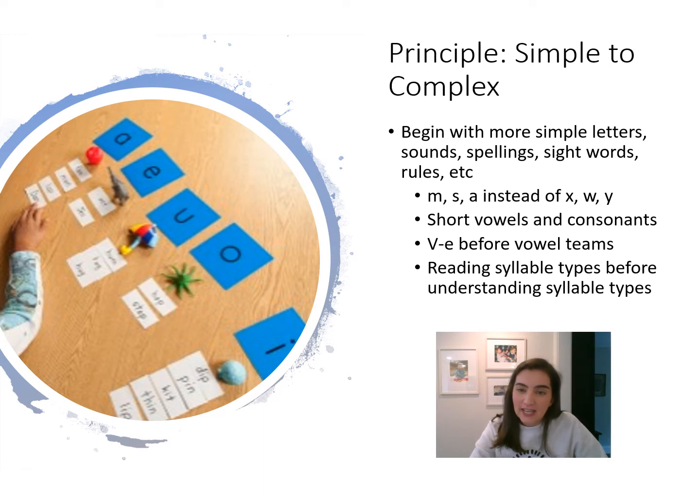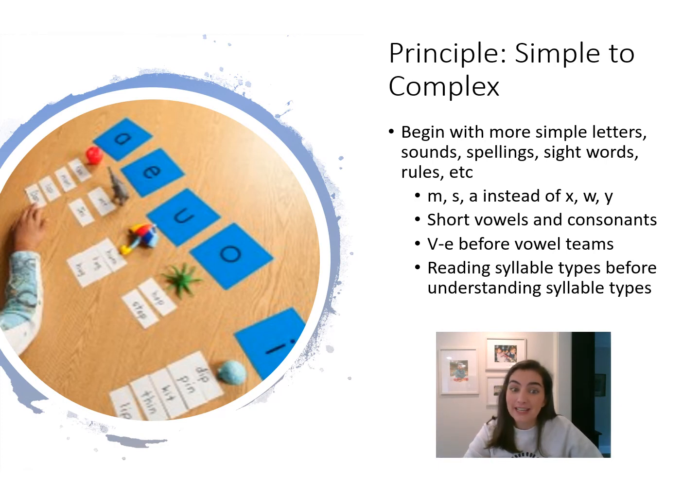It's harder to articulate x, w, y, or not even just to articulate them, but those letters are harder to match with sounds, because if you think about X, your mouth goes eh at the beginning, and W, your mouth goes d. So those letters can be a little tricky. Then we get into our short vowels and consonants because that's one-to-one correspondence. It's pretty steady that the short vowels make those sounds and then the consonants make their sound. Okay, not bad. Then you add in vowel, consonant, E. Okay, so if you pop an E on the end, the vowel is long. Fine, we can handle that pattern.